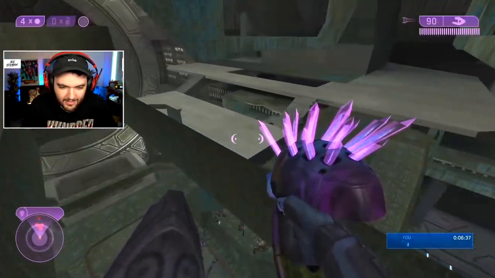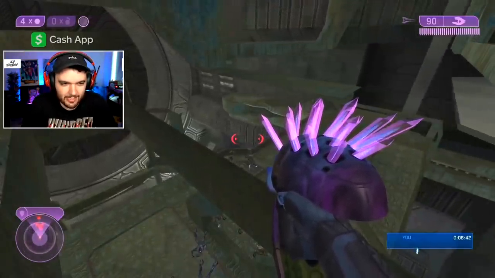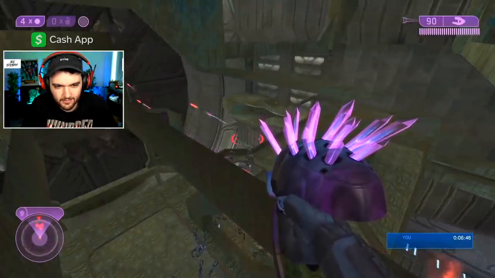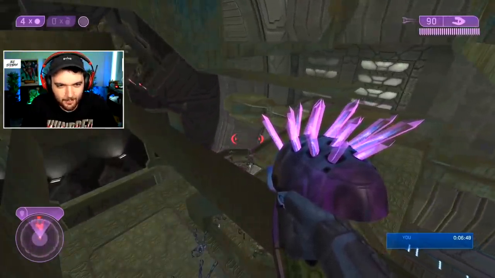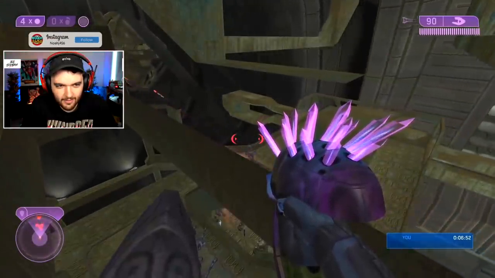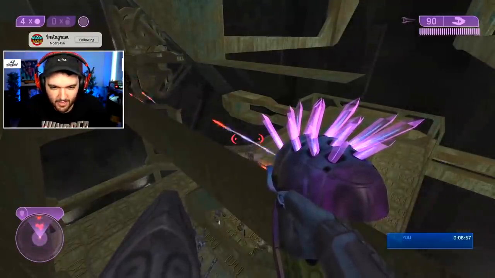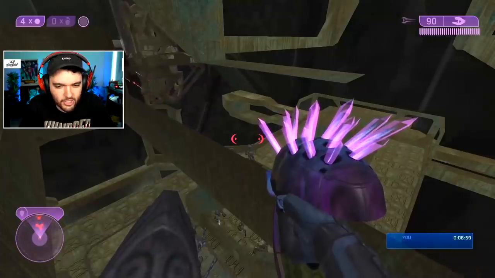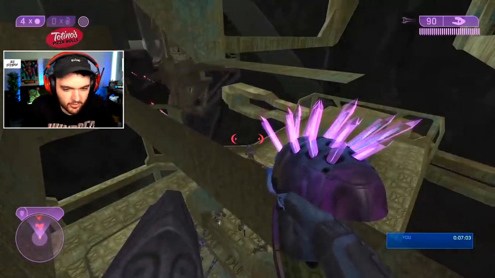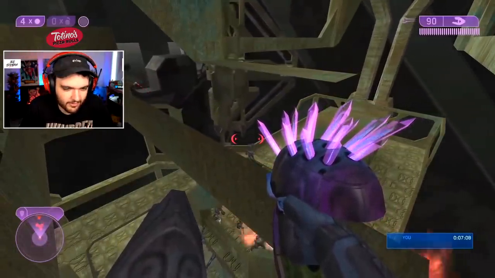It's about to happen. Something is about to happen. He came back from his lunch break. Something's happening. Something's happening. Wait, nothing's happening. They changed their mind. Who is shooting? Are people trying to shoot him, but he's like inside of a wall? I think people are trying to shoot the Arbiter right now, but he's like inside the wall.